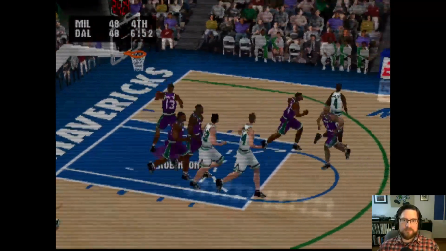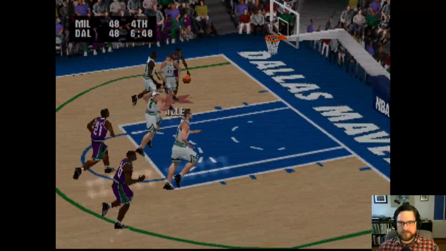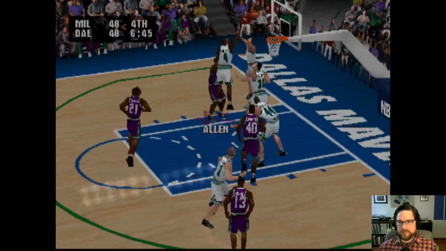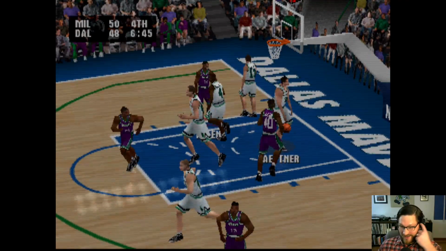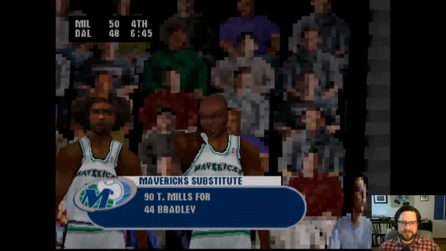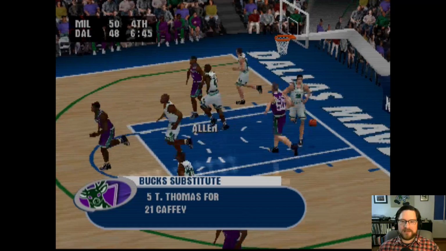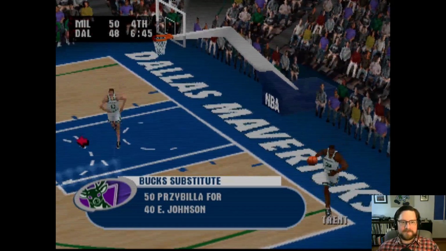Skips it into Finley. No. Robinson is doing a great job on the defensive glass tonight. If you don't put a body on him, he's going to get everything that comes off that side. Heating up. Substitution, Milwaukee. All right, time to get Timmy Thomas involved.